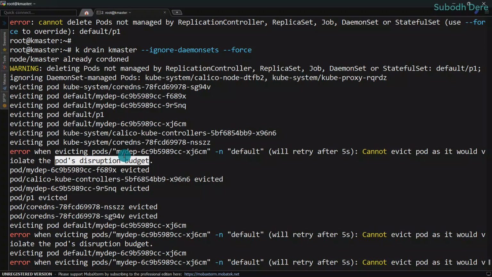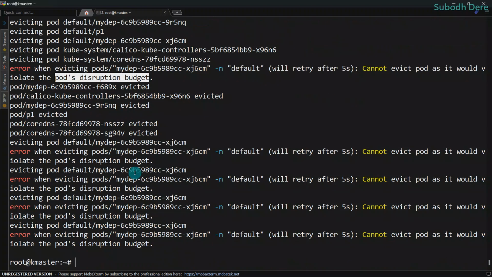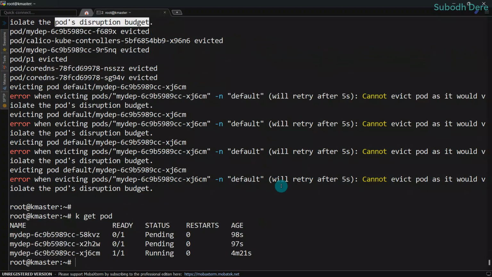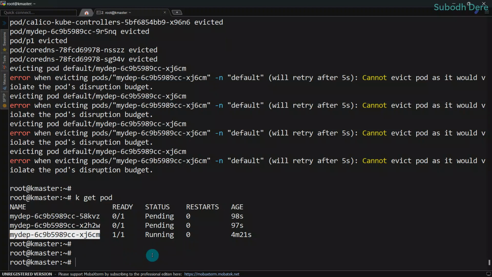That is okay because we have kept minimum available equal to 1, and it will keep on trying every 5 seconds, but definitely because of the pod disruption budget, one pod will still be there. You can see this is the one pod, and as we have mentioned replicas in the deployment, let me show you.